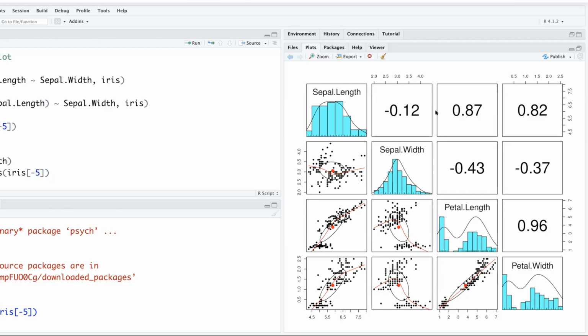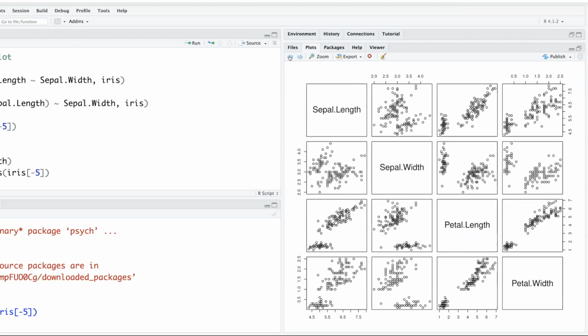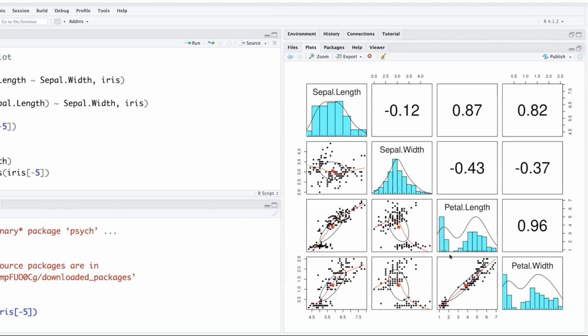Whatever plots we have run today, if you want to go back to anything, there's an arrow going back here. If you click that, you can go to the previous plots. So it has the lower triangle. That's where you have the scatter plots. An additional thing you get is a histogram, which can give you an idea whether the shape of that variable is normal or it is a skewed distribution.